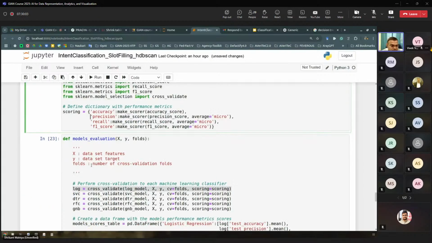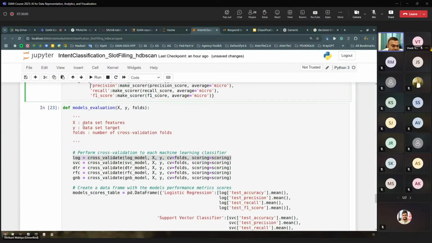Okay, so we also defined a function for model evaluation, which takes x and y, meaning input and label data, and number of folds, and then does the cross validation. The cross validation is actually nothing but dividing the data into certain parts and training the model on each part, and then aggregating the accuracy score.